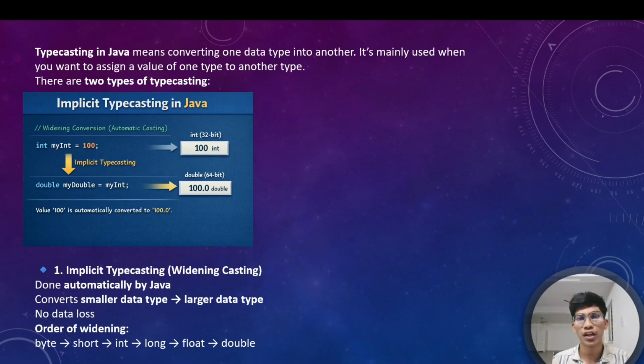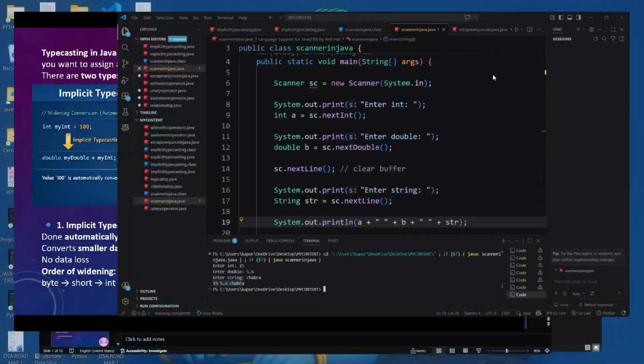In this, smaller data is converted into larger data, or smaller data is stored in a variable of a larger data type. In this, there is no data loss. For example, we can store an integer into the double data type. We can store an integer into the float data type. Let us discuss an example for clear explanation.